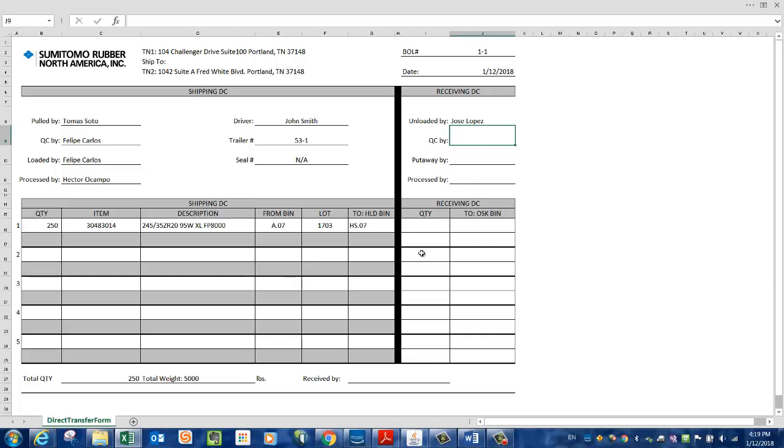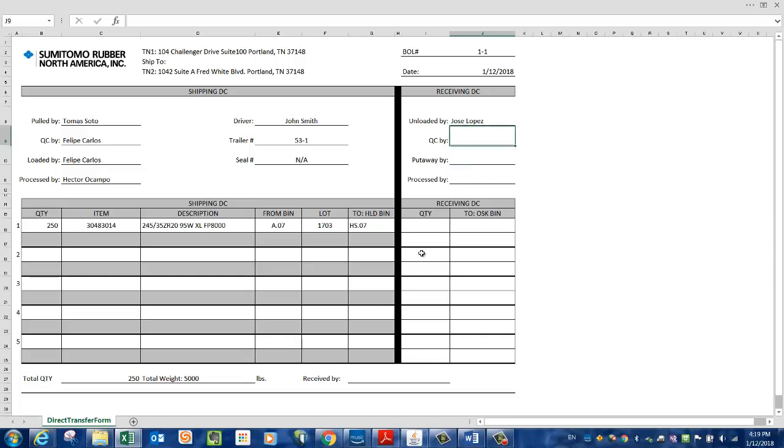So once again, the trailer makes it to the receiving office. Then once the receiving office gets this document, it makes one copy and keeps one blank copy of this in the office, waiting for the same type of form but filled out. And again, you do that because you want to keep one form waiting for the other one in case the one in the warehouse gets lost.